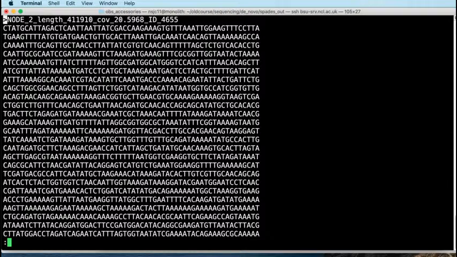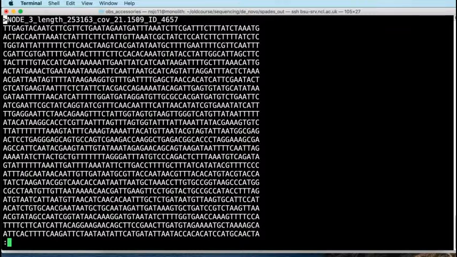So the coverage of those first two contigs is very similar. Their length is very similar, but these are two different bits of the genome that we've assembled here. And then node 3, again relatively long, 250 KB, and similar coverage, around about 20.